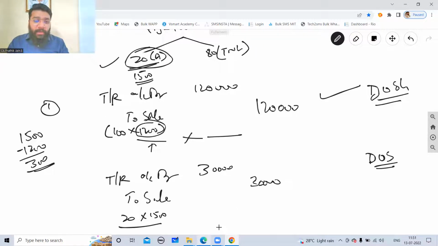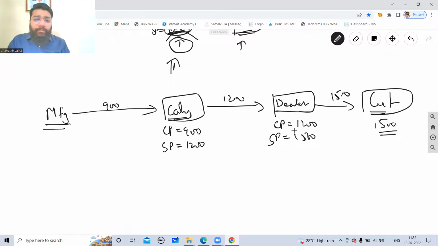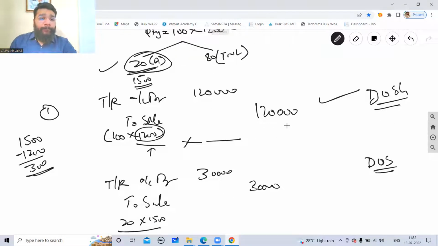Any doubts here? So here, now the cost for this dealer has become 1,500 rupees. Now he can sell it further, adding his profit margin. Yes, Siddhi. Correct. It will get increased to the extent of only 20 barrels. See, please understand, this 1,20,000 is the sale entry for 100 stock.